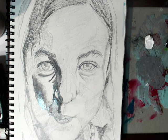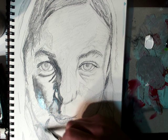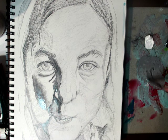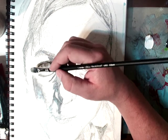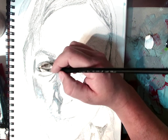And I can add a little more water to this if it's too thick. I want it to be nice and washy to start out with. So as long as I'm applying some tone to the paper here, I'm good. And my paint over on my pad is real wet, okay? So I want to keep that wet too.